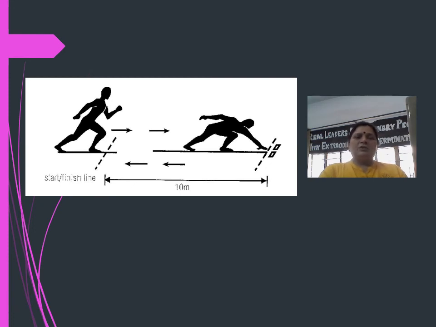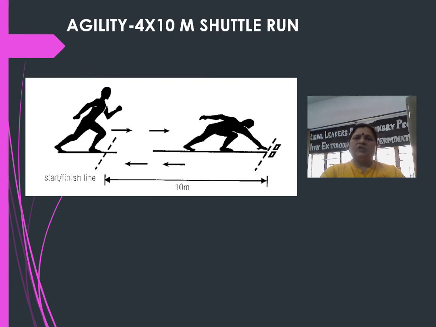Now we are on the last test item of this motor fitness test, that is the 4 into 10 meter shuttle run. The equipment required in this is two blocks of wood, a stopwatch and lime powder. The subject should wear spikes or should run barefoot. The purpose of this test is to check the speed and agility of the child. In this, two parallel lines are marked on the floor 10 meters apart, or the width of a regular volleyball court may be used for the test. The two wooden blocks or cones are placed behind one of the lines.